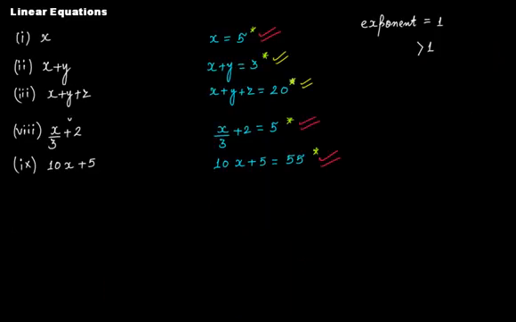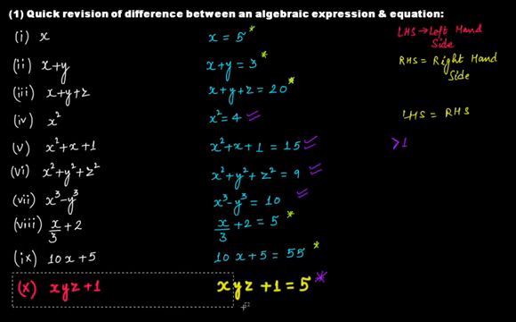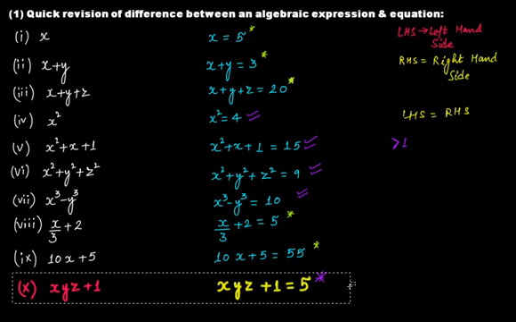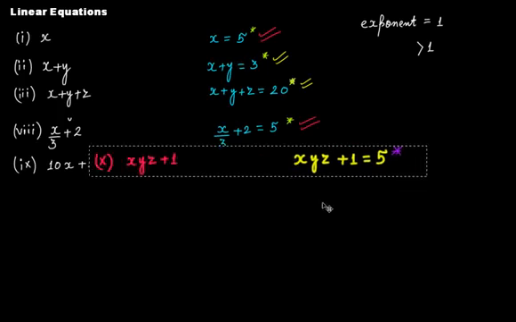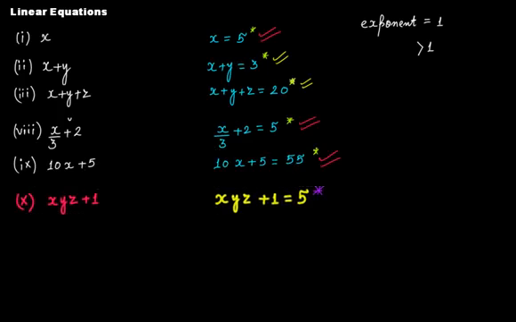Now, if you remember, we said that in a linear equation, the exponent of the variables should be equal to 1. Let me copy this one here. I'm copying it here. Okay. So, we have discussed that in linear equations, the exponent should be equal to 1 and it should not be greater than 1. You will say that yes, x has the exponent 1, y has the exponent 1, z has also the exponent 1. So yes, this is a linear equation, and that is the problem.